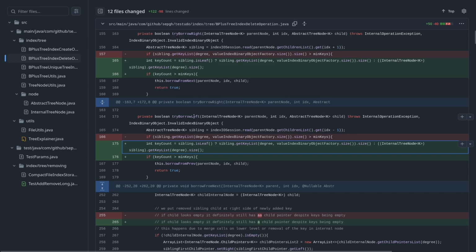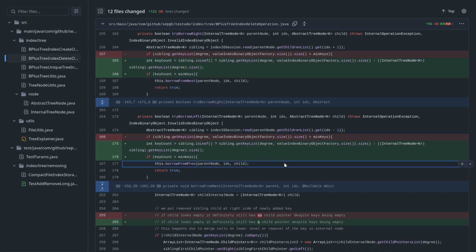However, when we are trying to borrow from left or right, we are not always dealing with leaf nodes. And that's why, when the node is a leaf, we can get the key list like this. Otherwise, we should use this method, because with internal tree nodes, we know that the type of the value is pointers. And this is what I meant when, in the beginning of the video, I said that a lot of the complexities in the code are because I have to do things differently between internal and leaf nodes.